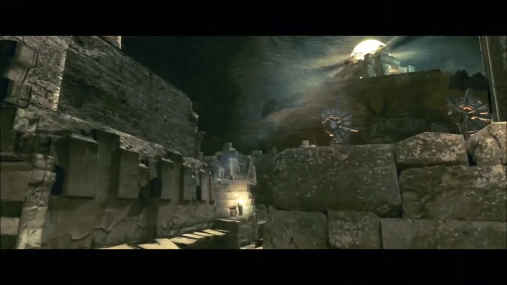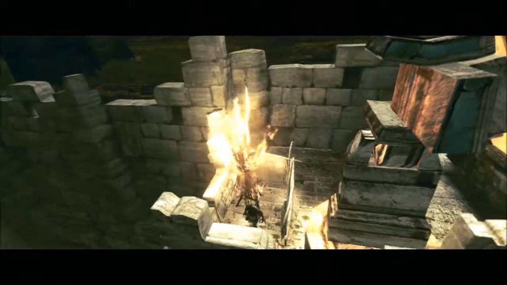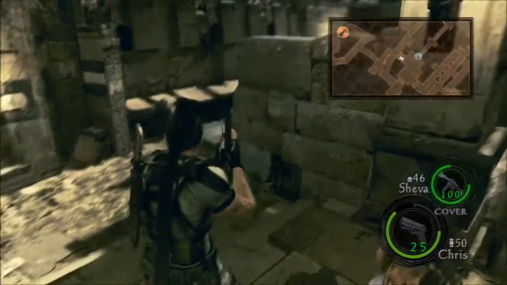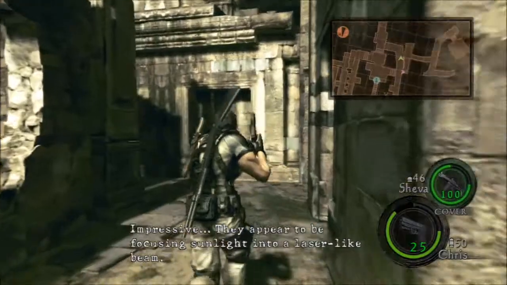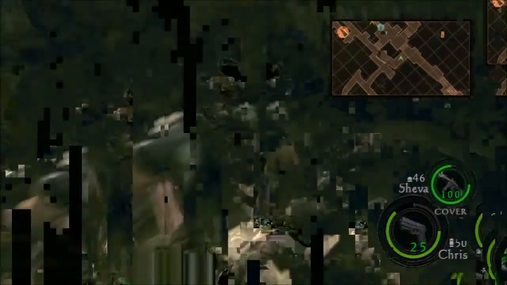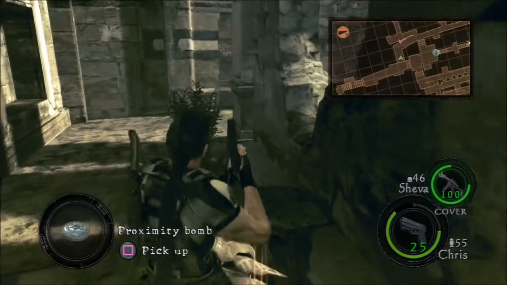Okay, be careful here, and you'll see why. Just watch. They're being assholes and using laser beams, and they can really hurt you. Like, yeah, you just saw that Majini get obliterated. Luckily, it won't do that to you, but it hurts you quite a bit if you do run into it, so try not to.